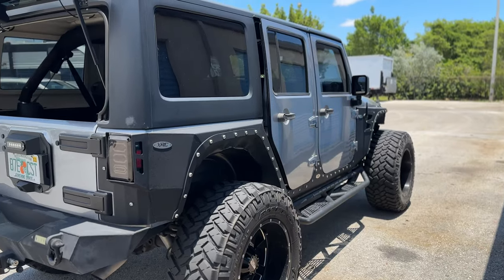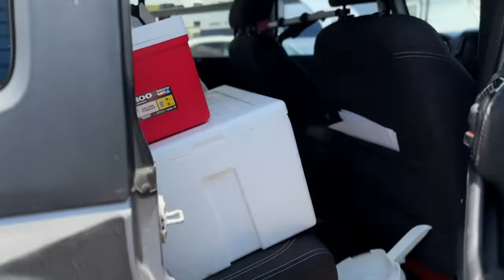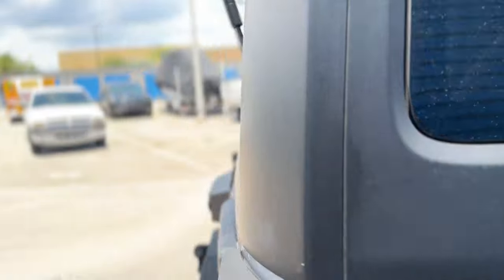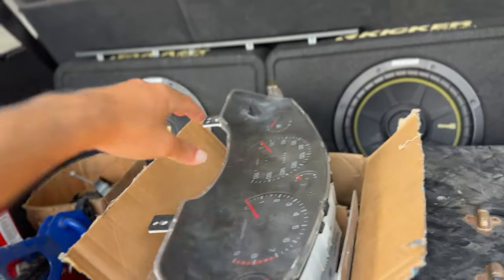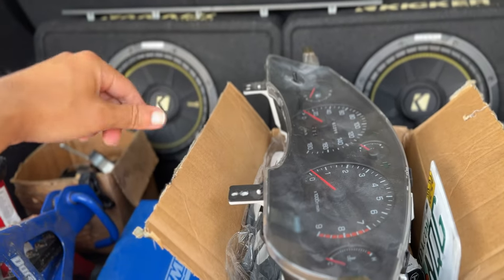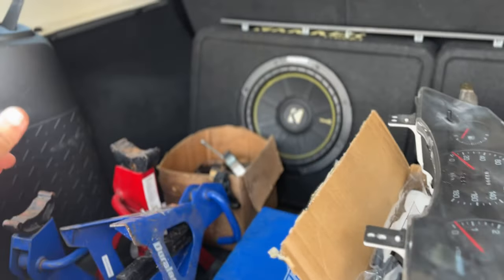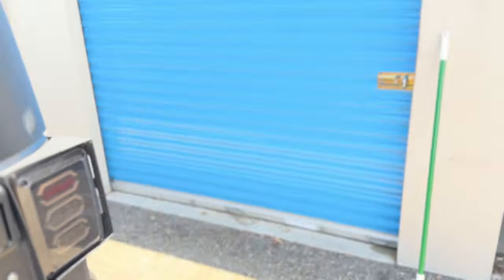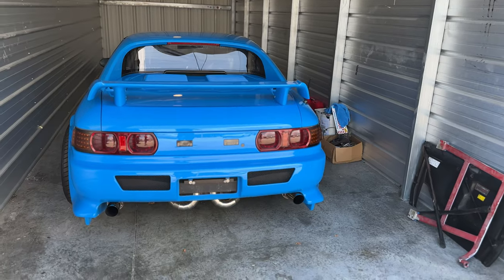We just got to the spot. I'm unloading some things — I have my little cooler and a big cooler for the MR2, a broom, and a table so I can put some tools and stuff. I'm thinking of keeping the original dash for the MR2 in a safe spot so it doesn't get messed up — I need to cover it up and hide it from rodents in case they want some plastic.